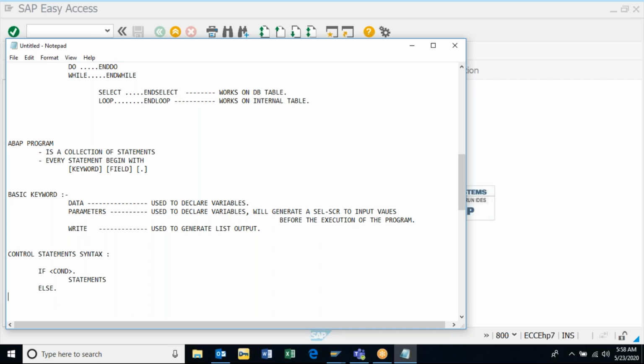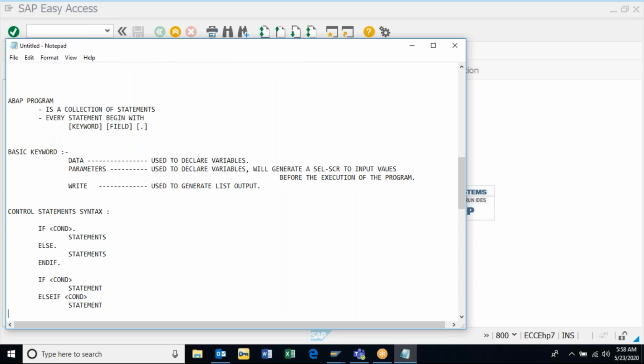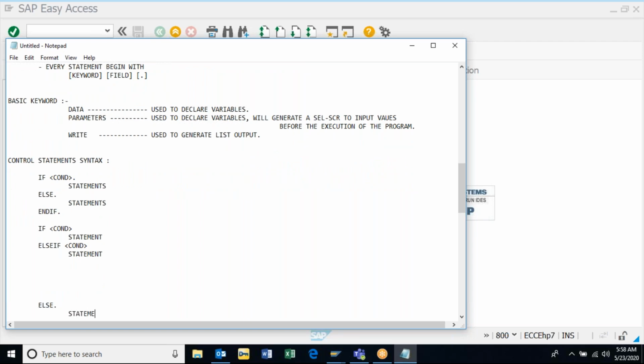IF, ELSE, and ENDIF will all become blue. This IF can be extended by writing like this also: IF condition, statement, ELSE IF condition, statement. These ELSE IFs can go on, and finally ELSE, statement.